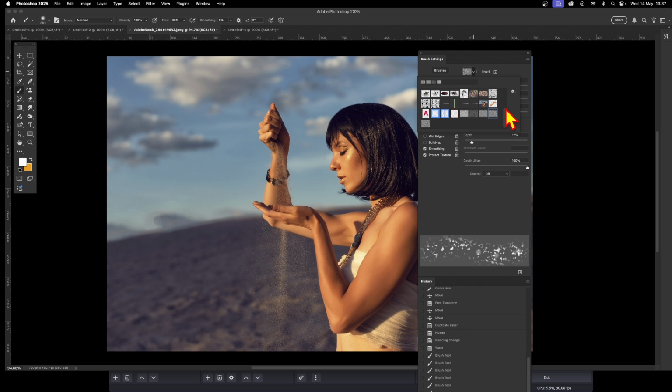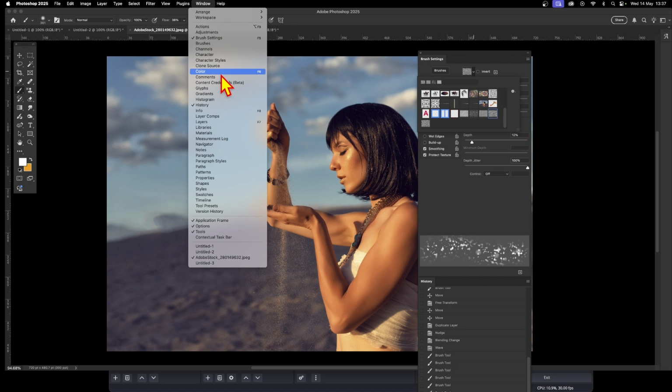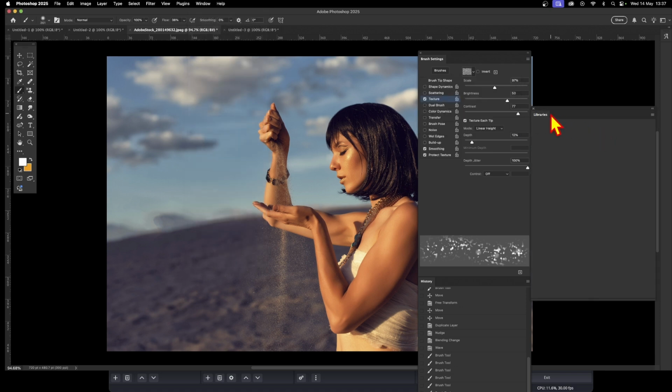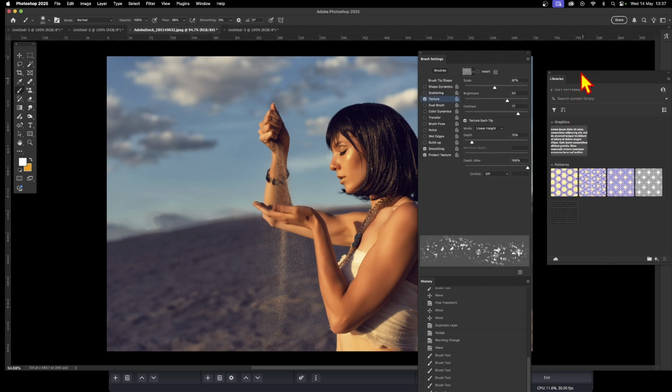Another great option, instead of saving them to the patterns or these textures, is you can always save them to the library. So you can go to Window and then Libraries. And this is a brilliant place. So you could have noise ones here in your library. They'll be just stored on the cloud. You can then, of course, drag them in at any point. So let's just quickly show you how to do that.